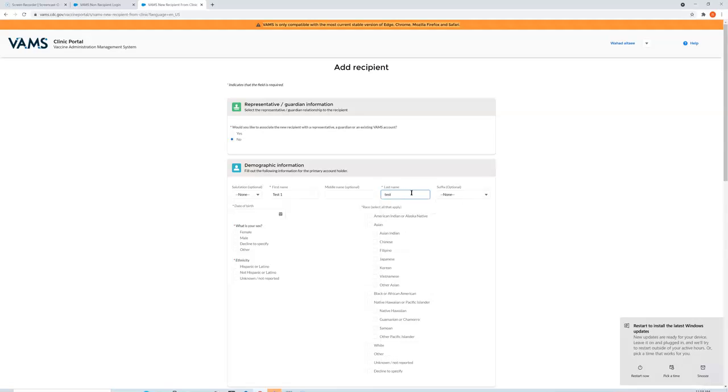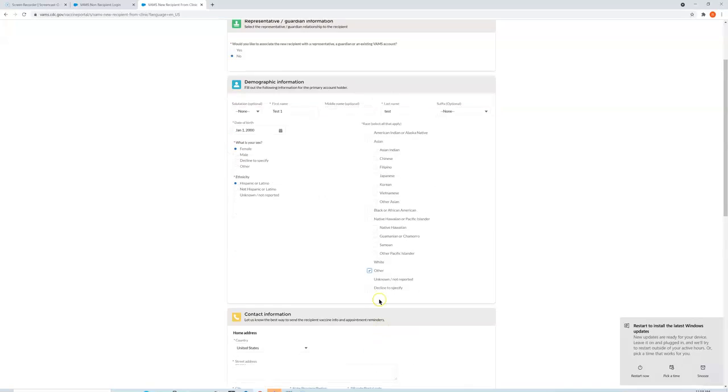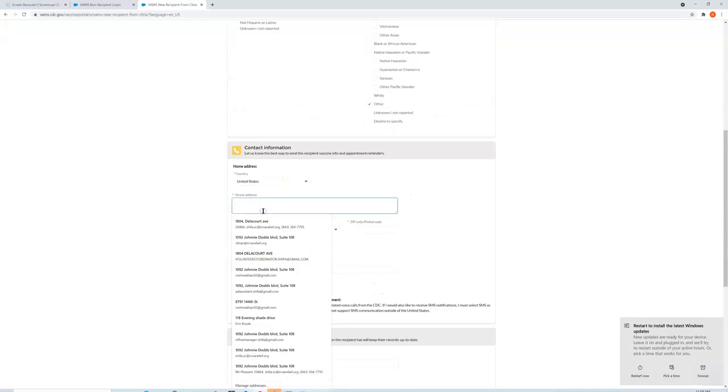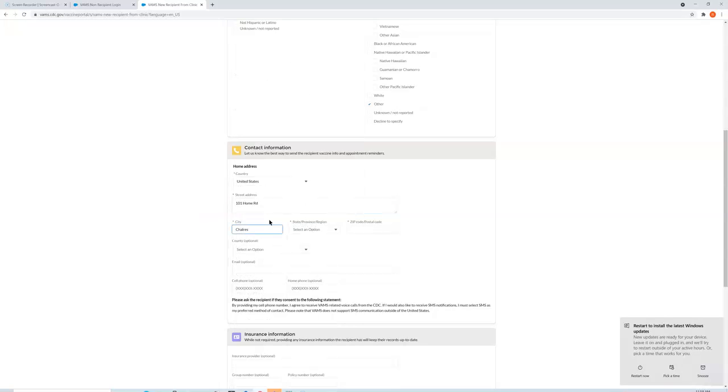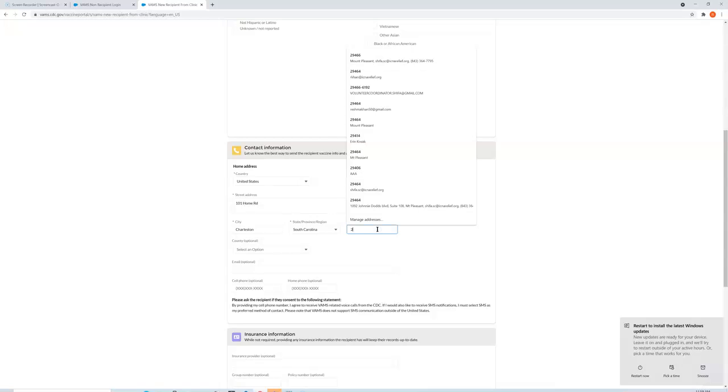You would obviously enter in their information, their date of birth, their sex, ethnicity, and race. You're going to enter in their home address, city, state, and zip code.